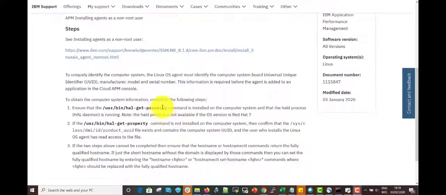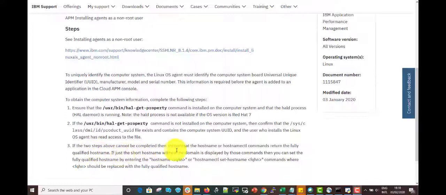For example, this command, and if it's not installed, you'll have to confirm that this file in this directory exists and contains the computer system UUID, and the user who installs the Linux OS agents has read access to this file as well. So if those two steps can't be completed, then ensure that the host name command returns the fully qualified host name.